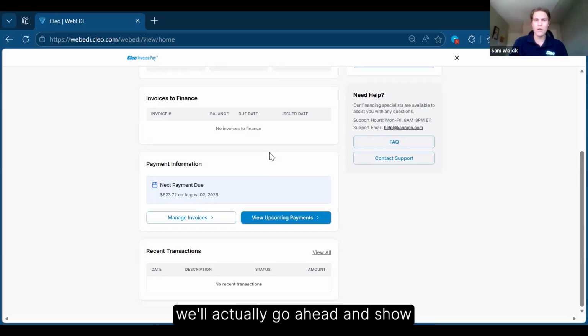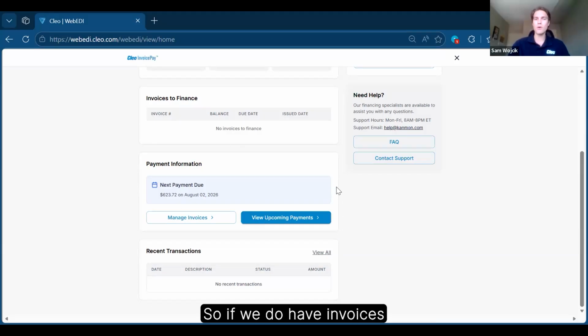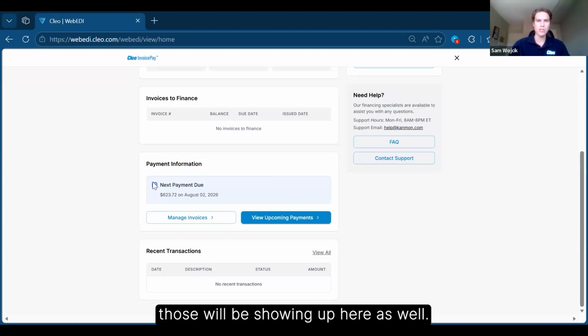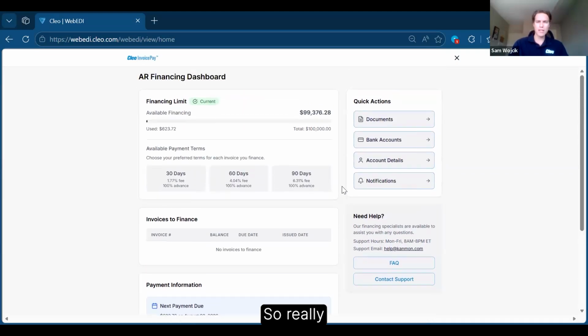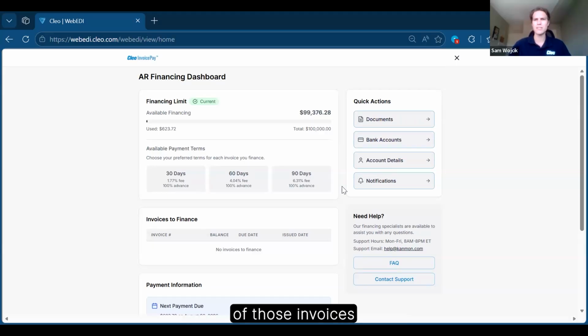But today we'll go ahead and show you how that would happen. We do have payment information, right? So if we have invoices that we have financed, those will be showing up here as well. So really, this is your one-stop shop for all of the Invoice Pay options, along with all the data in terms of those invoices that have been financed.